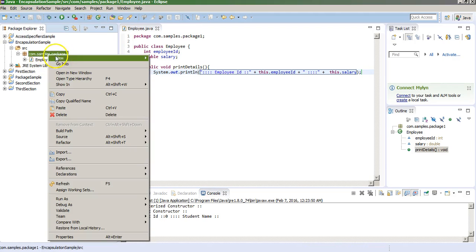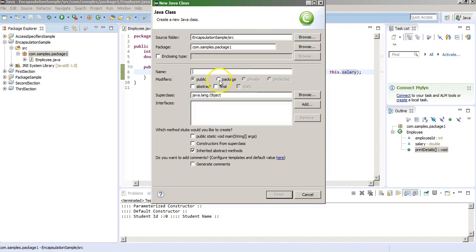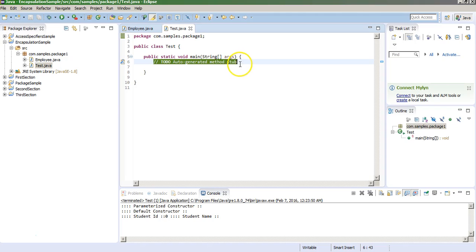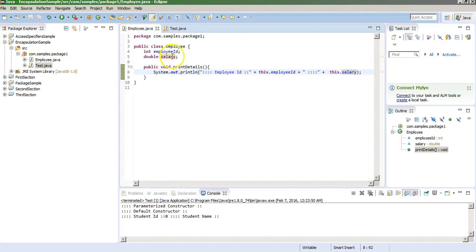I'm going to have one more class named test, which is going to have the main method. Here I'm going to create the instance of the employee class. Here I can access the data members of this class directly.